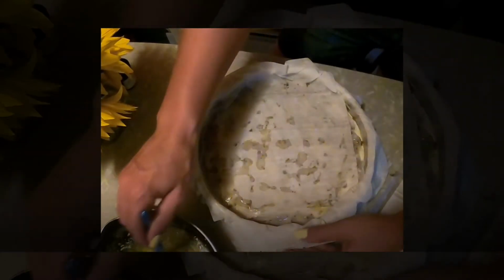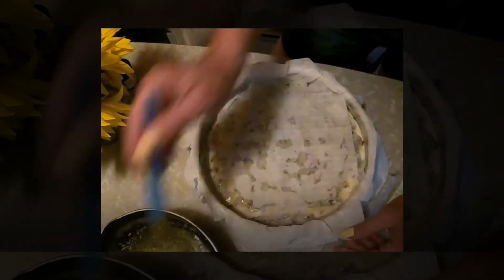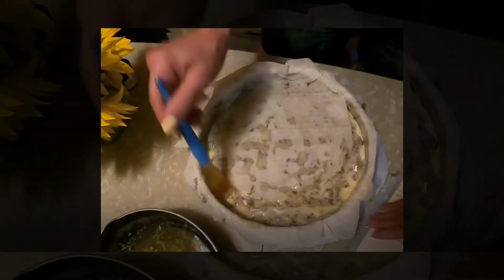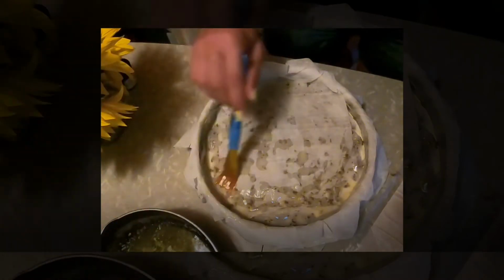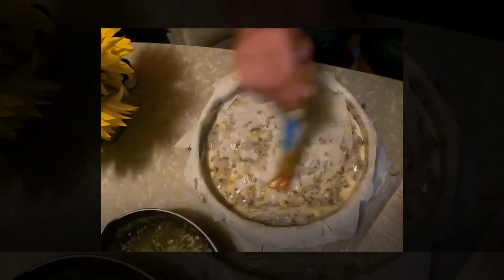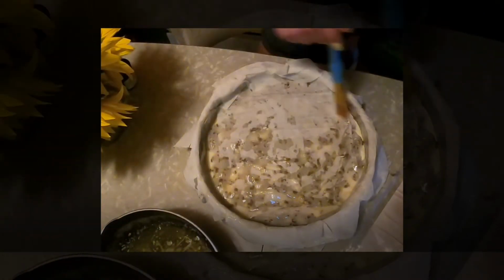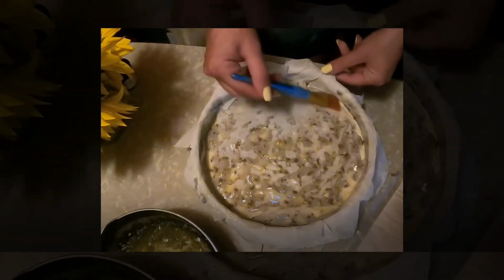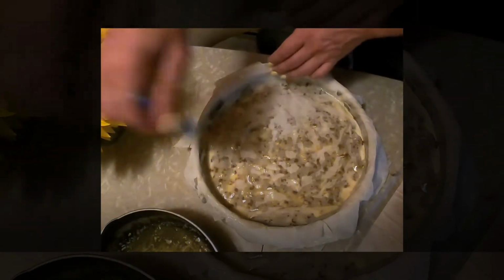The edges are going to be very dry, so I'm curious to see how that folds over, because we are going to fold all of this down onto itself and create a really neat top for this. And then we're gonna grind up some pistachios and garnish it with them.